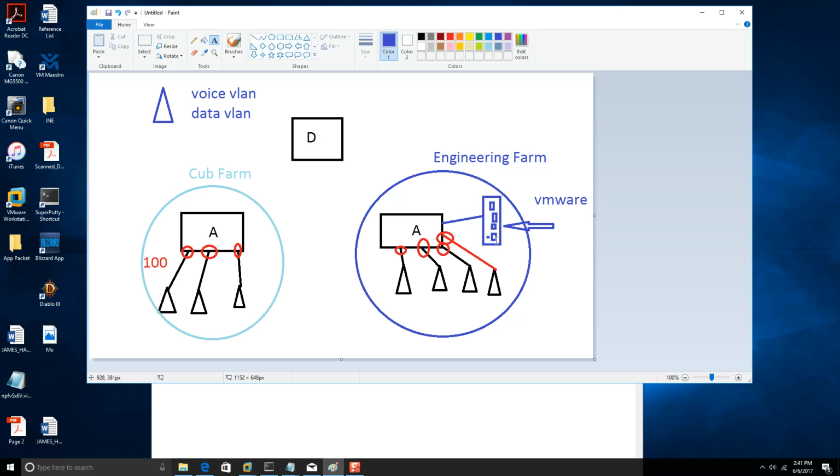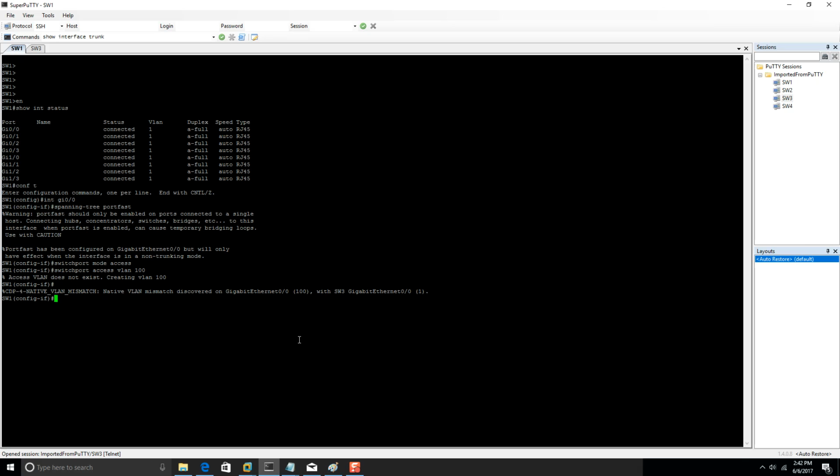But I just want to demonstrate to you that sometimes you have to enable PortFast on a trunk. And how you specifically do that? Well, let's go ahead and get rid of this. Let's not make this an access port.